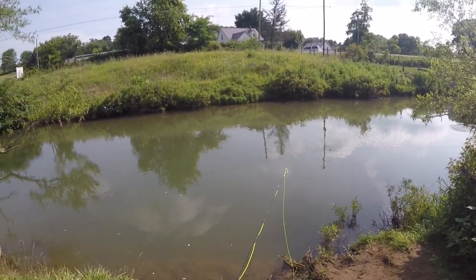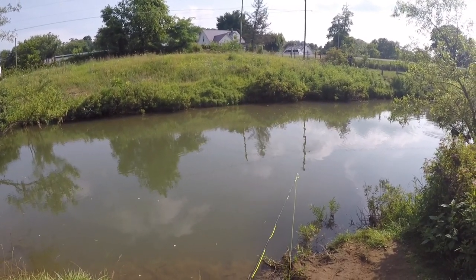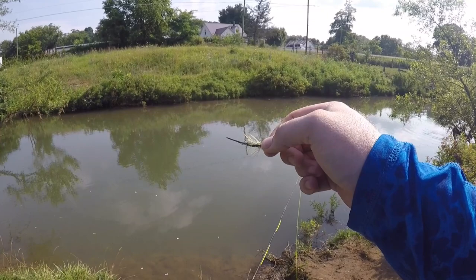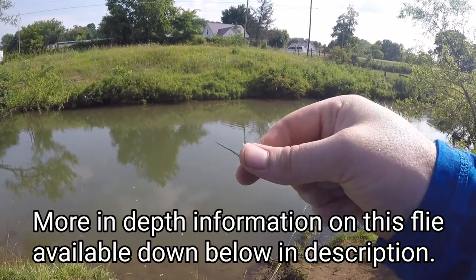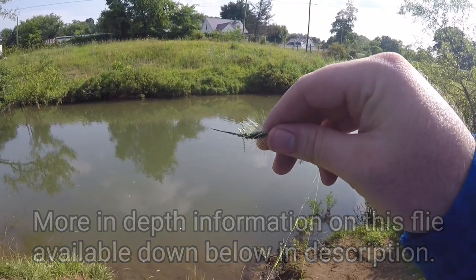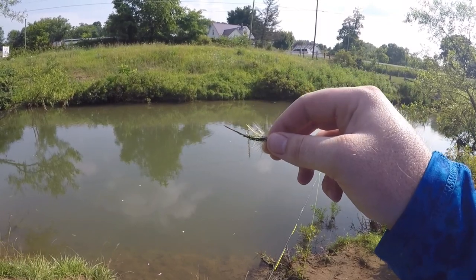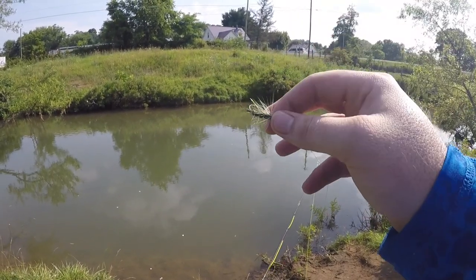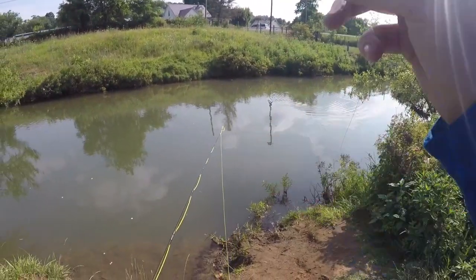So I thought it'd be really fun to break out one of the best baits to match the hatch in this situation and show you guys a little bit about the olive woolly bugger. As you can see here, it's just an olive green woolly bugger, a solid black tail to match those mayflies. Very basic, very simple, and extremely effective for matching the hatch whenever you've got these conditions. So without any further ado, guys, let's get this little bait in here and let's get started.